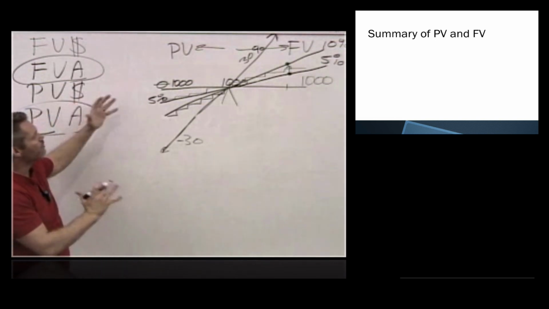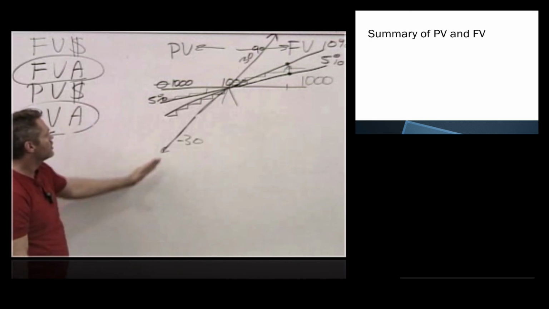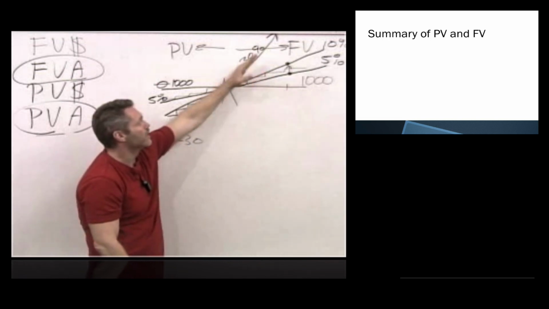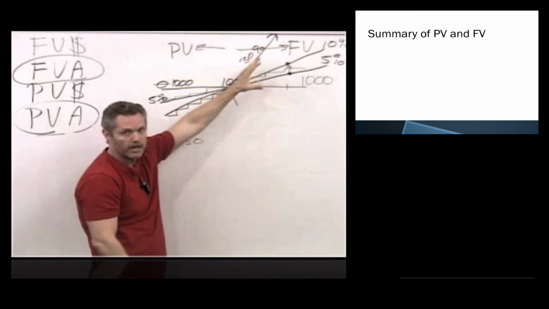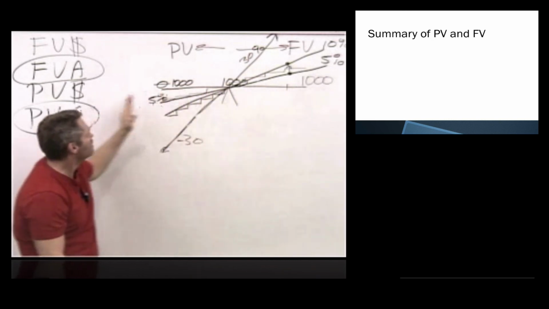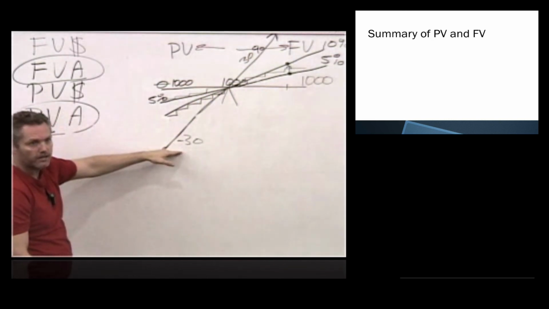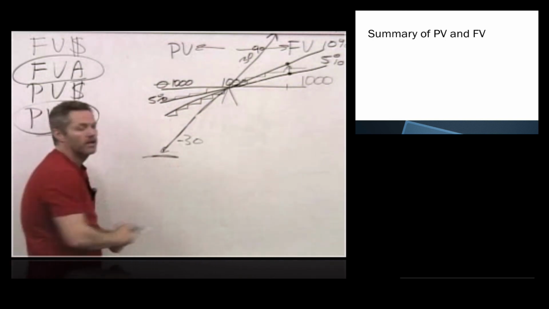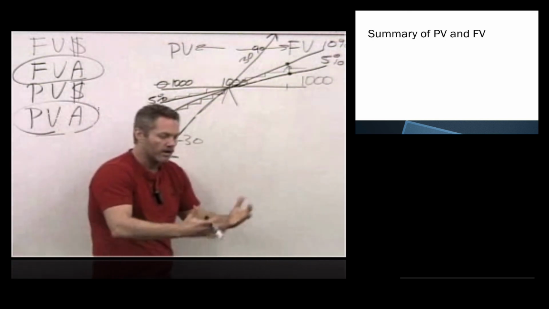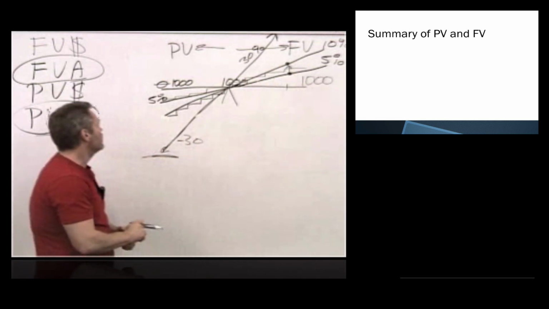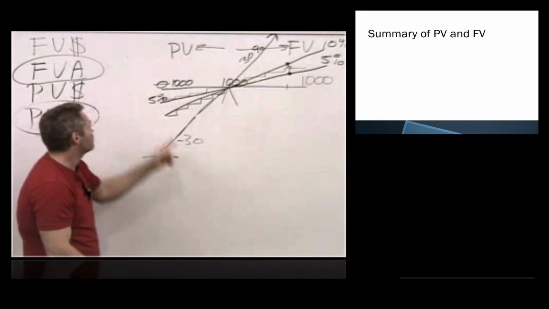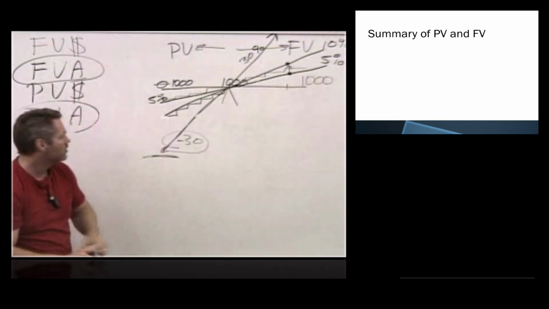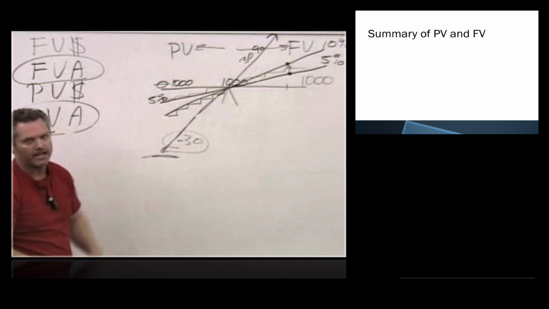So I hope that helps you visualize the slope of the lines, that as we go out into the future investing, a bigger interest rate gets us more money. If we're going back in time to the present, a bigger interest rate means bigger discounts. And bigger discounts are just like walking into the store and wanting to buy that leather jacket. What's going to be cheaper? The leather jacket that's 5% off or the leather jacket that's 30% off? The money amount's going to be lower on the jacket that's 30% off.